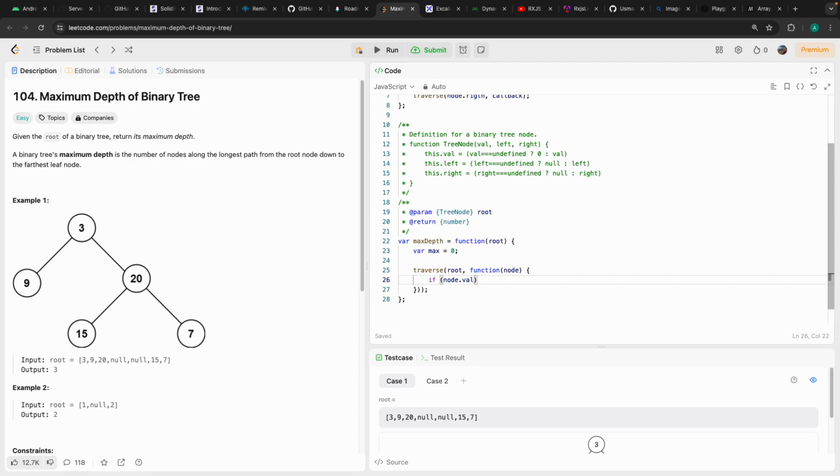Node val, not value. I need to keep the depth of each node somewhere. But where? Where can I keep the depth of a node?